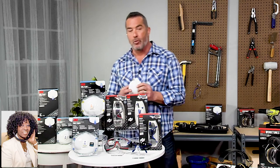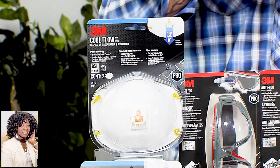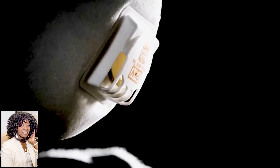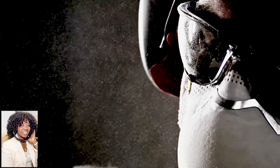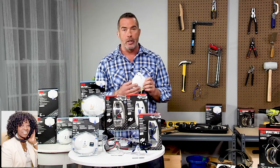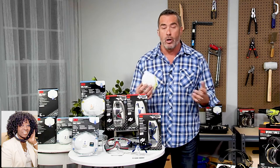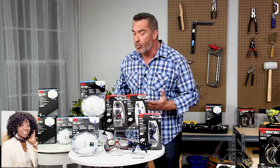I have here the new respirators from 3M. This is the 8511. It looks like an average dust mask, but it's very different because it has this cool flow valve on the front. What that does is it prevents heat from building up inside the mask, making it very comfortable to wear all day. It'll filter out dust, mold spores, and pollen — things you'll encounter from sawing, grinding, and sanding inside the house, or even outdoors doing gardening work. It'll filter out mold spores and dust from mowing the lawn and raking. Then I have the 8577 here. This is a great mask if you're going to be doing indoor painting projects because it has a carbon layer that'll filter out vapors found in paints and adhesives.